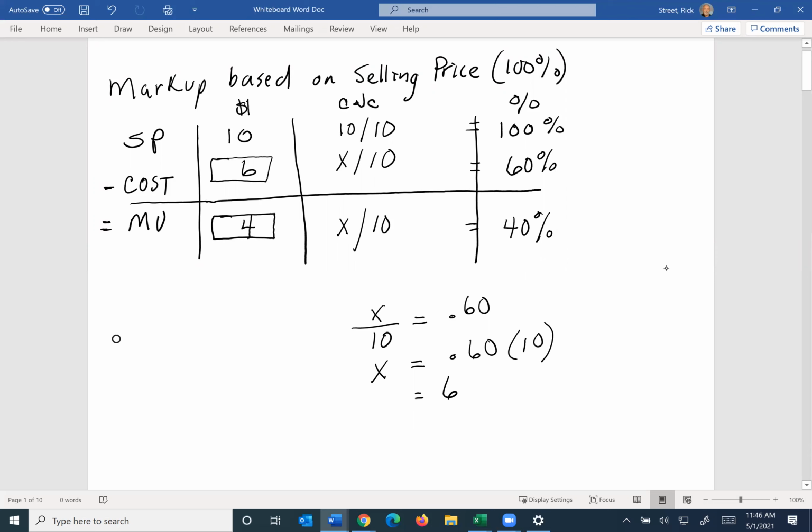Well, if I drive down my costs, keeping my sales price steady, then my markup goes up. So I can mark up more as I drive my costs down. If I want to just keep calculating my markup and say, well, I want a 100% markup or a 50% markup, well, you're going to have to find a way to get your costs down in order to satisfy that. Okay, so let's work a problem.